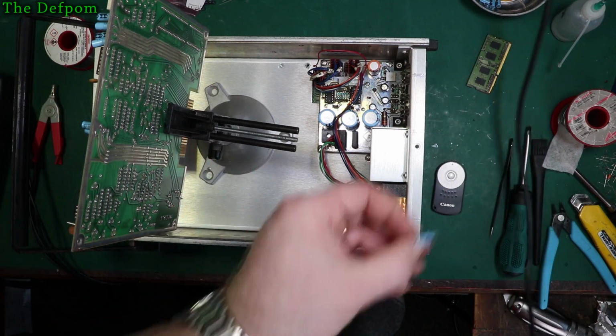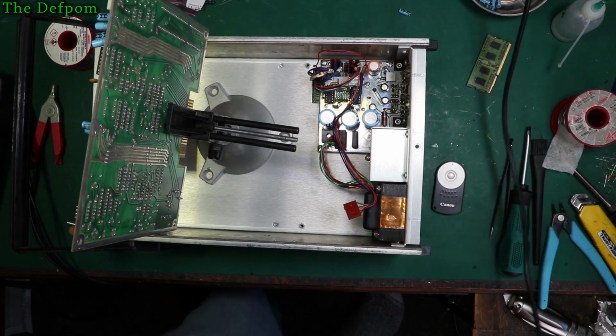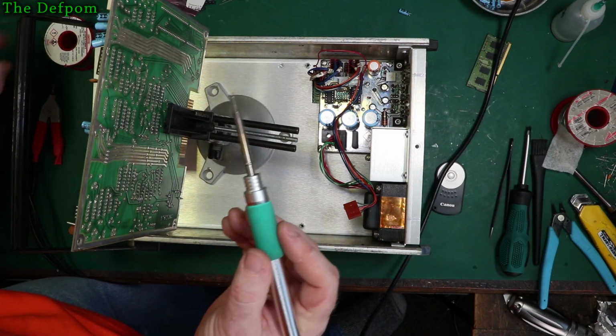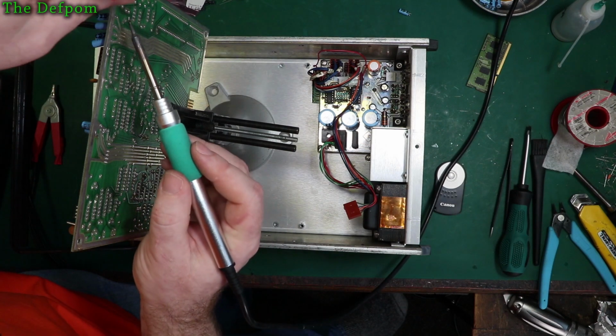Again, I'll test those capacitors when I finish doing the board. I'll test these caps and see what they actually get, see how many have failed.